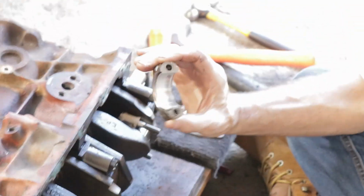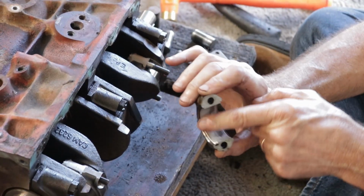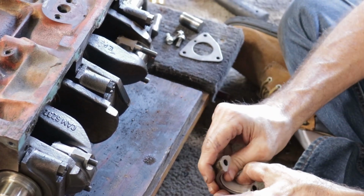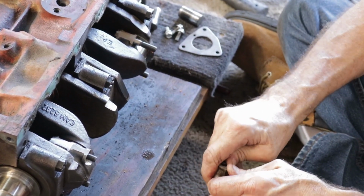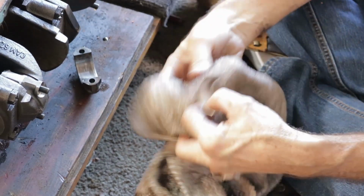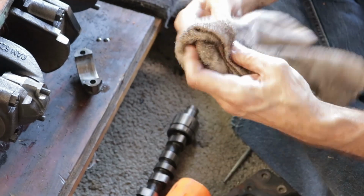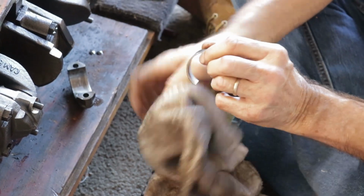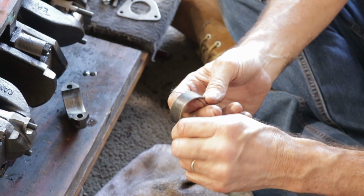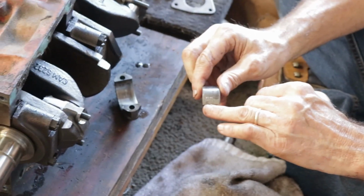Okay, there's the bearing. Feels very smooth. Let's take a look and make sure these are actually standard bearings. That's a good thing to check. It'll be stamped on the back if they're anything but standard. And these say standard, STD, right down there at the bottom.